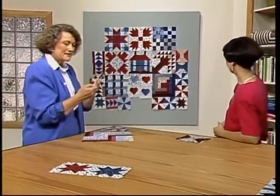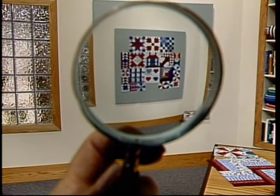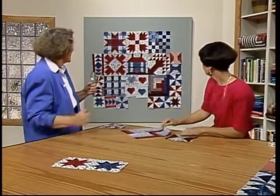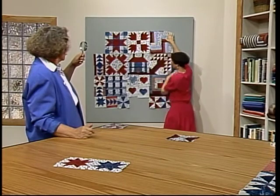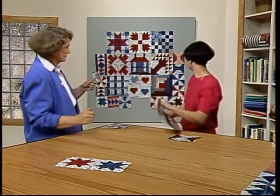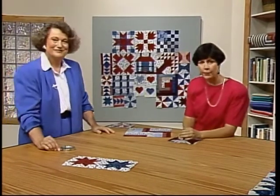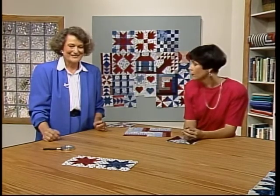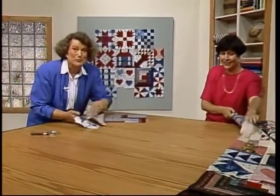Take your reducing glass. This glass reduces the image so it makes it smaller, and I can really look and make decisions about whether I want to change different ones — maybe moving the log cabin to a far corner. I think it balances off the other opposite corner. And once you've come up with an arrangement you like, if you have a Polaroid camera it works really well — you can take a snapshot of it and get a better viewing of what this quilt's going to look like.